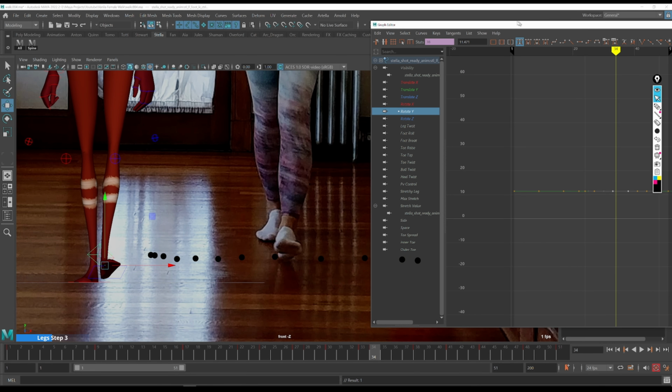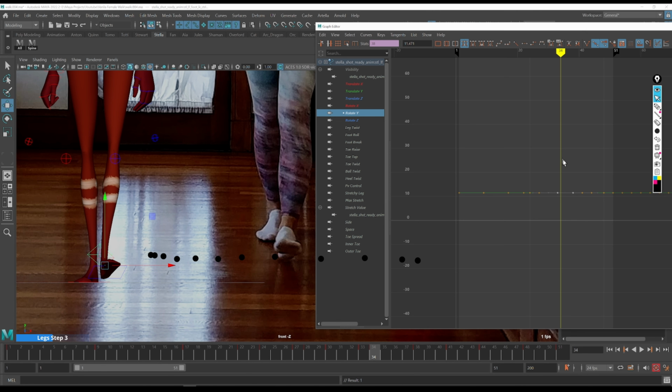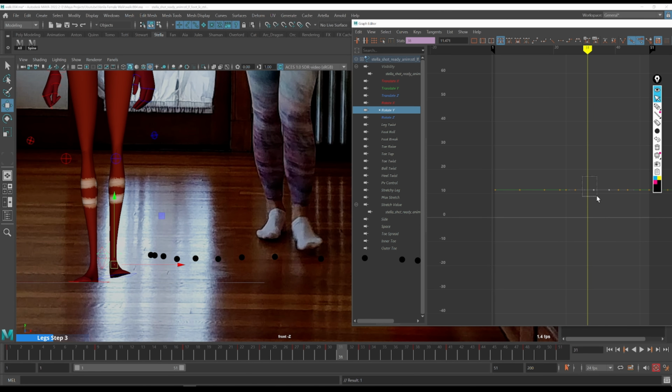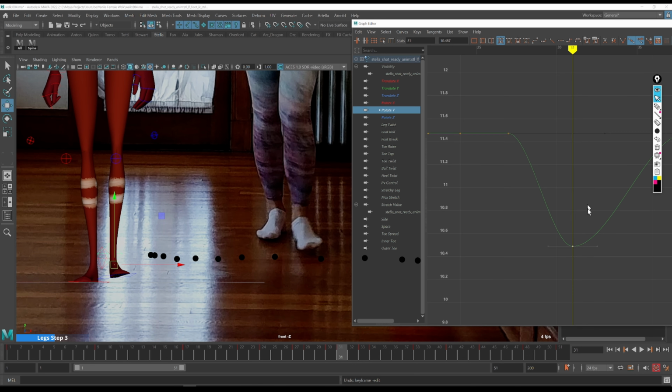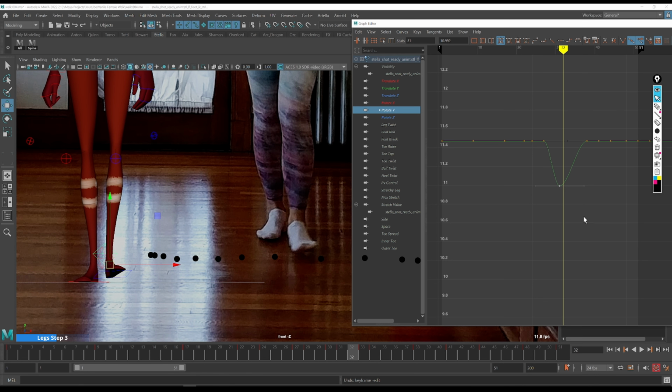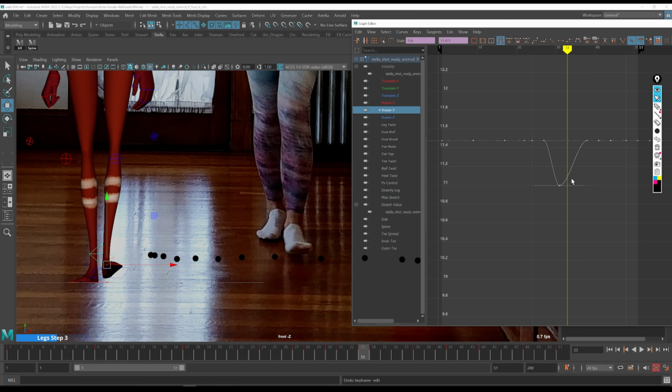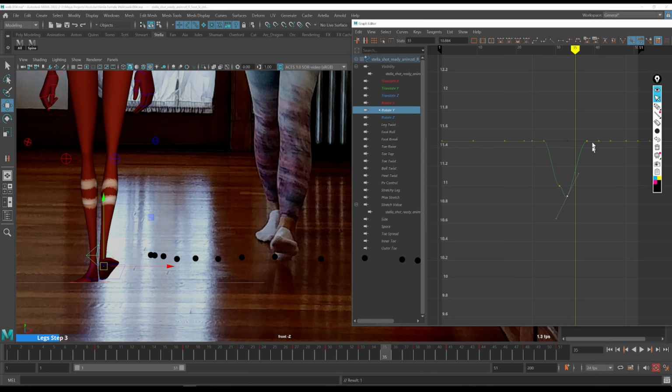And we have absolutely no rotation happening whatsoever. Yeah, there is slight rotation happening this way. It's very small and subtle. And then I'm going to insert a key here, and push it a little bit more like that, and then quick rotation in, and then it stops.